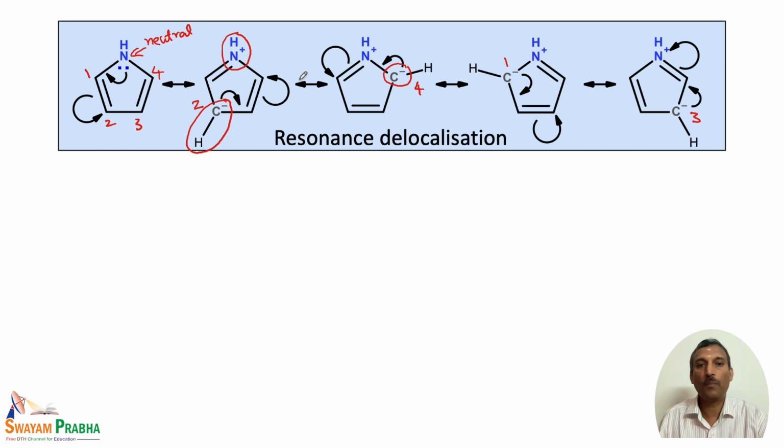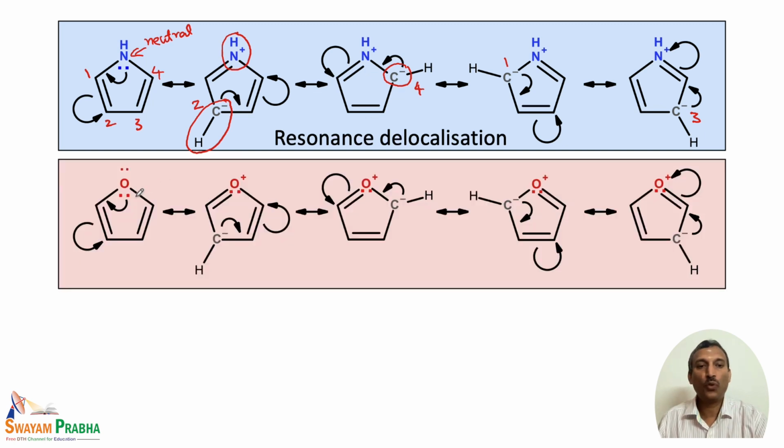So, in the pyrrole ring structures, all the 4 carbons are actually having negative charge. The reason why we have to know about this is when they undergo basically the electrophilic addition reactions, then we will see which position the reaction will actually occur. So that can be easily explained based on these kind of resonance structures.